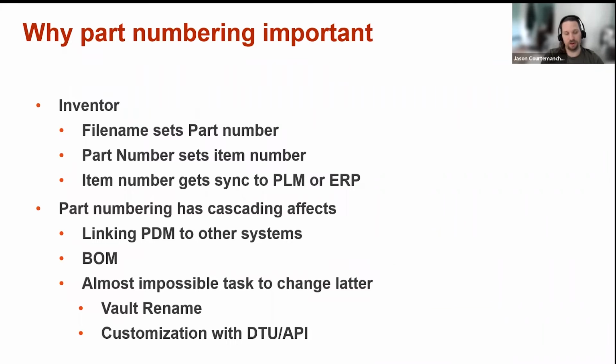But if you're in an environment where you've been coexisting with an ERP system and Vault and they're not together, that adds another layer of complexity, because now you need to clean up both systems. You need to get them to match. And the other place that really starts to come into play is that if you're going to items, most likely you're going to have a bill of material.